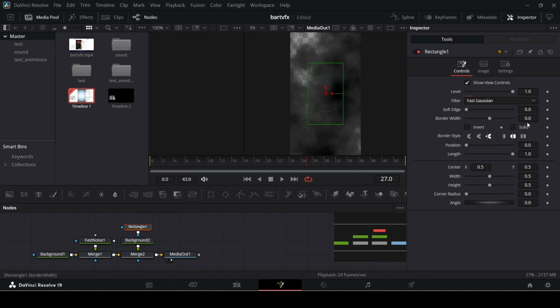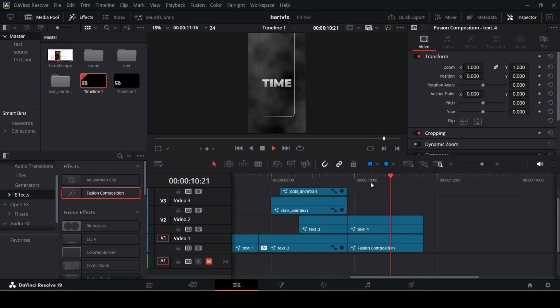Now in the rectangle, we're going to unselect solid, change this to 0.01, and then increase the height all the way to 1 and move the Y so that this is above, and then change the corner radius to 0.2, which seems fine. And actually, let's go back to the rectangle, increase the width as well, 0.6. And then also change the border width to 0.005. Let's go back to the timeline, see how this looks.